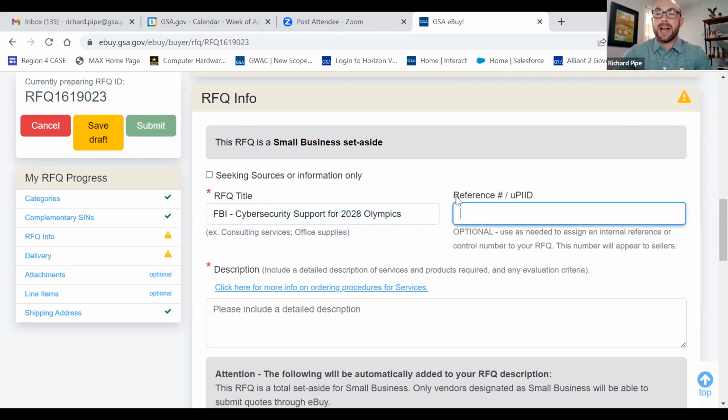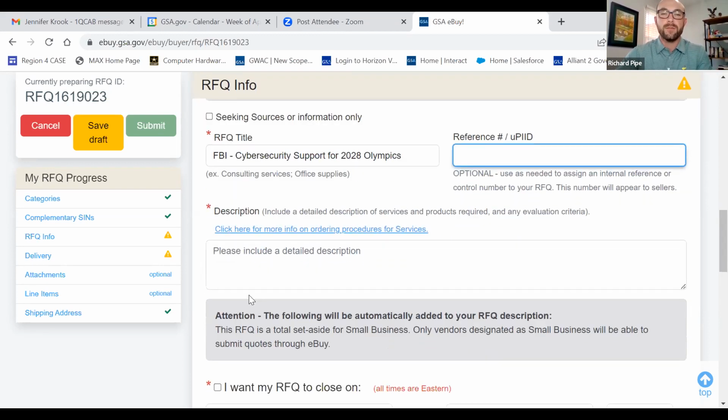This reference number is not a requirement. This is an optional field. This is here so that, let's say your agency has assigned a certain PR number, a purchase number, a product number, or a project number to it. That'll help you just jog your memory of, oh yeah, I issued this RFQ and it's in reference to this PR package. So that's there for your own internal use. Nobody sees this. It's not issued when the RFQ is, it's just for internal use only.